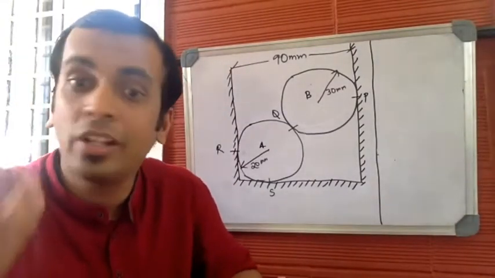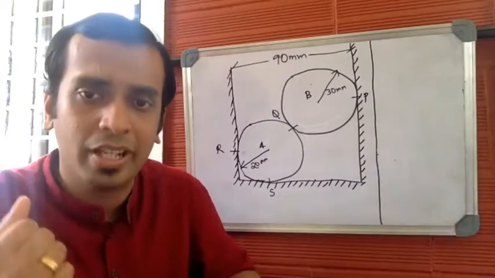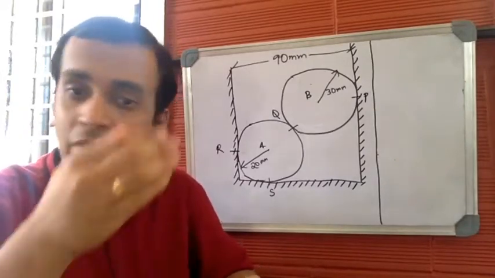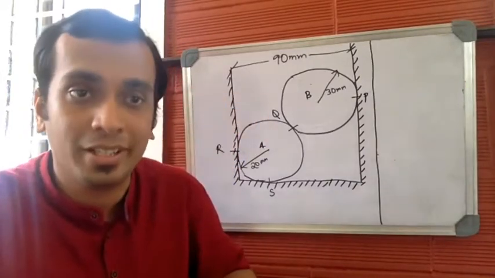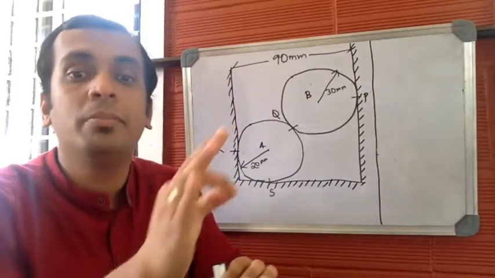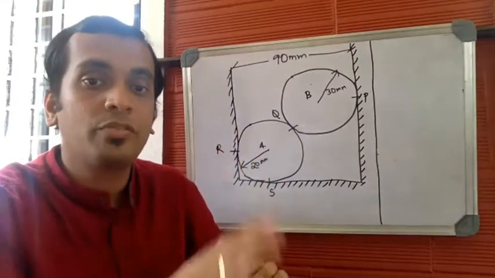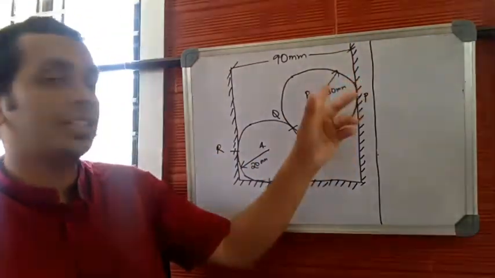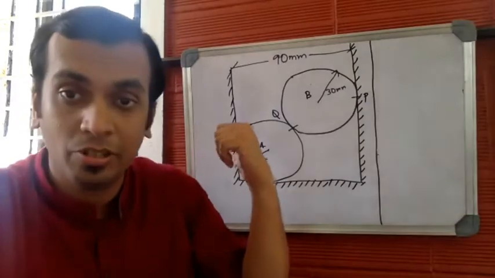Reaction offered by the surface will always be normal reaction. You know how to mark normal reaction. It comes in the steps. It's one of the steps to draw the free body diagram. So this is the fifth problem in your notes. You are supposed to find the reaction offered by all the contact surfaces about all the contact points.